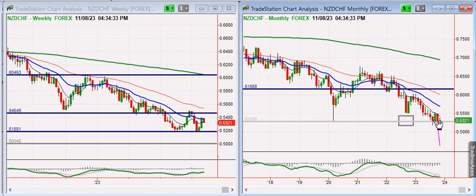Well, we got to the target that was laid out back here, up here. We got to the target, pulled to the target, and now it's about to push through. Can we break to a new low? Well, then we should see momentum picking up. So that's it for the month. It looks quite interesting.